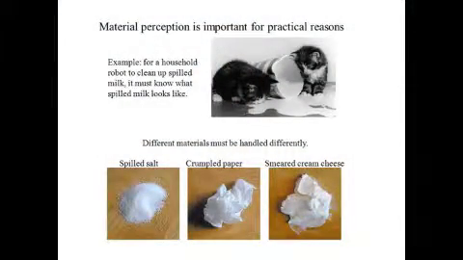So this beginning part, I'm just trying to motivate why I am working on this stuff, because of the fact that people think object recognition is everything. So what might material perception be good for? Well, suppose you're building a domestic robot that's going to clean up your kitchen, and it looks down and sees something white on the floor down here. It says, oh, there's some white stuff there.